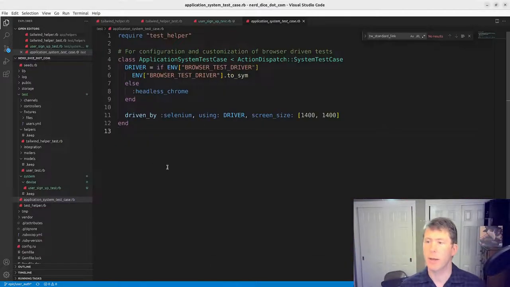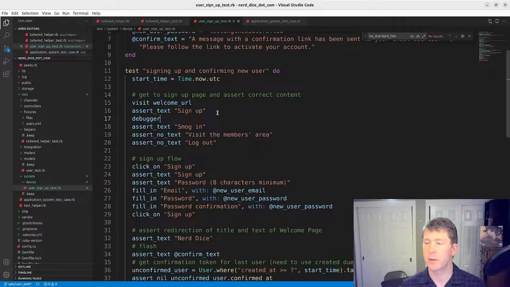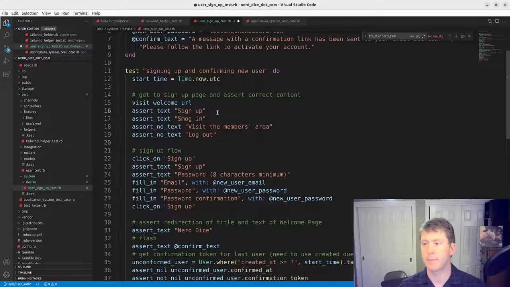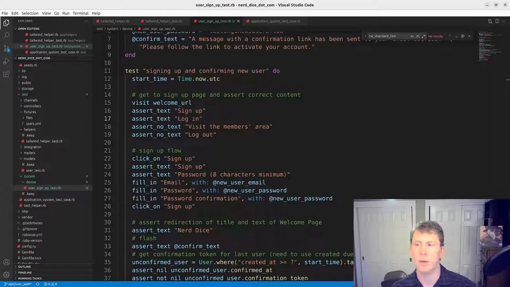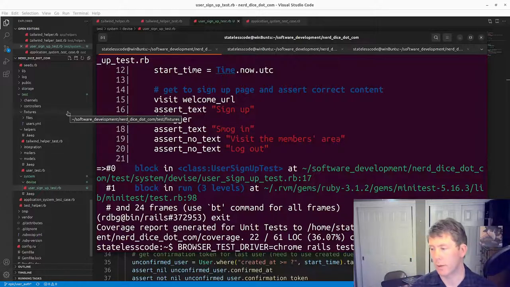All right, so let's get back. Get rid of the debugger statement. I'll show you what happens in headless. All right, we already failed at headless. Never mind, so we'll unbreak this. All right, and now we can rerun this, make sure that it's still working.